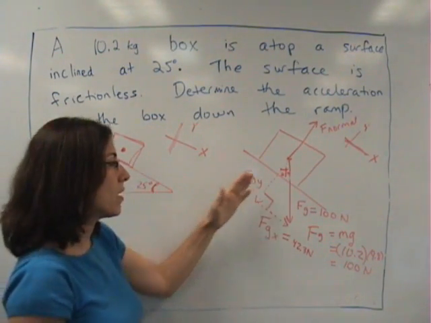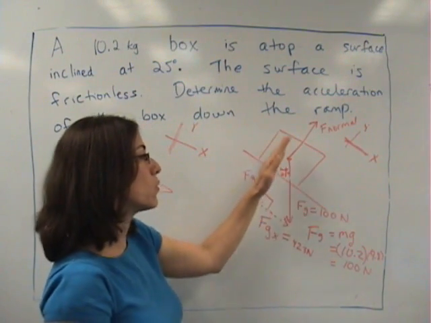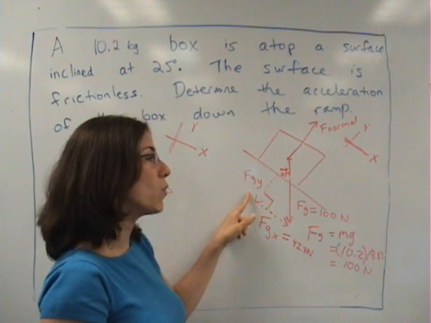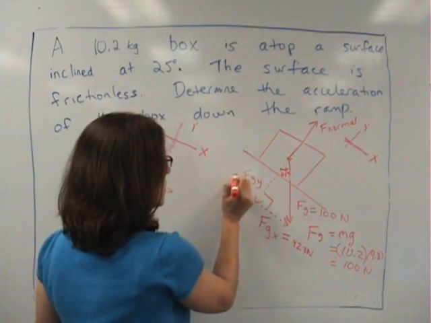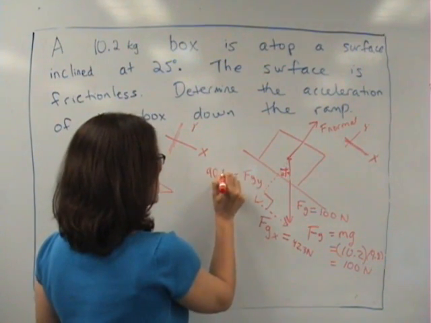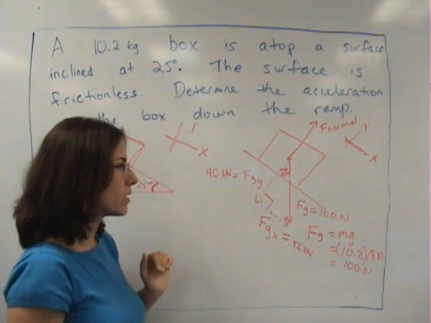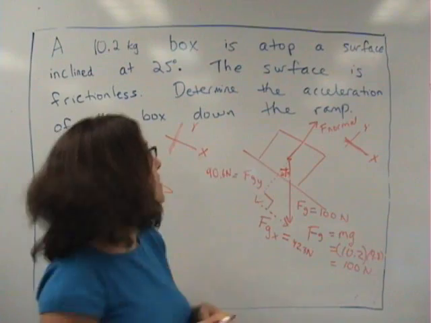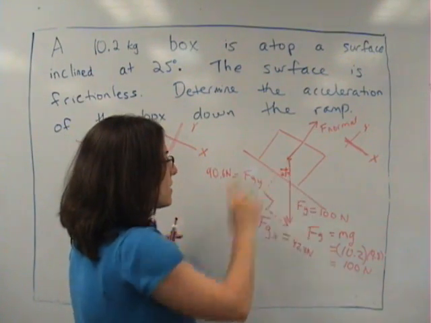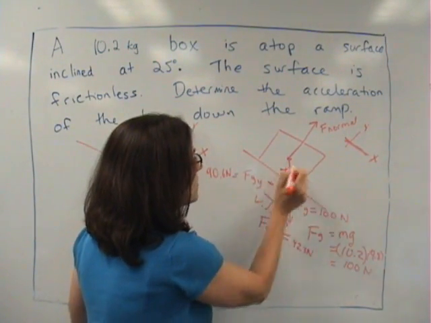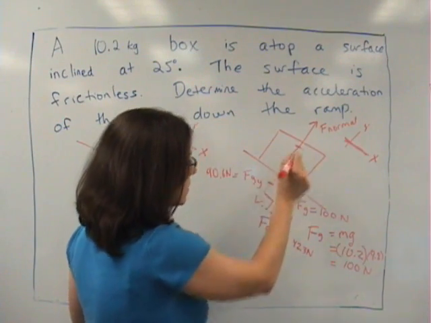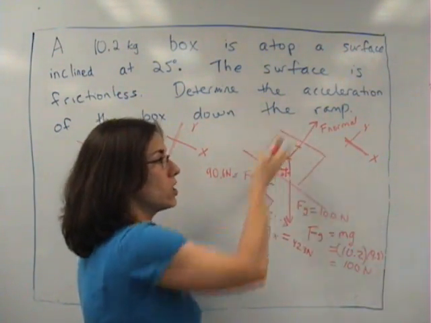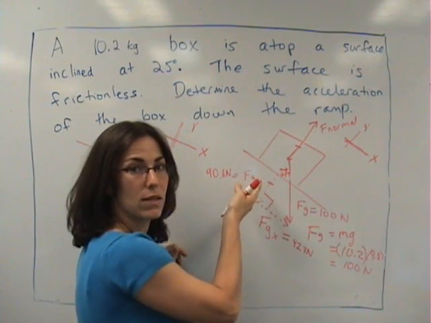And using the angle and the hypotenuse with the cosine function to get the adjacent side, you should be able to get the force of gravity in the y direction as down 90.6 newtons. If I was really doing a good free body diagram, which I love to do, I'd also show that in this case the force of gravity in the y direction has to be balancing the normal force. So the normal force is the same value, 90.6. Since there's no acceleration this way, all the forces must balance.